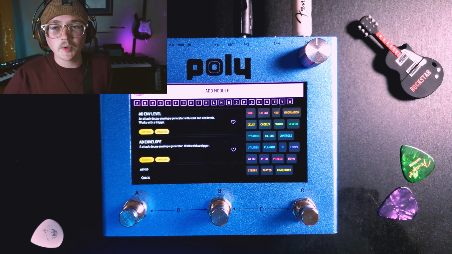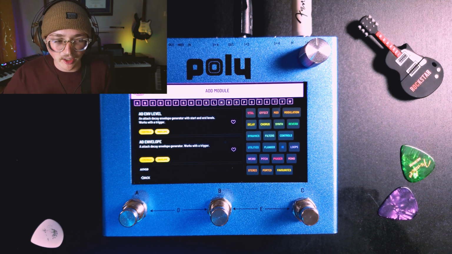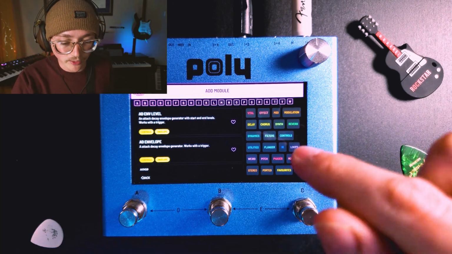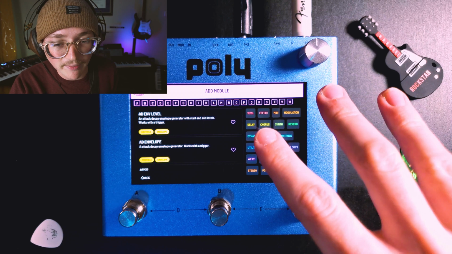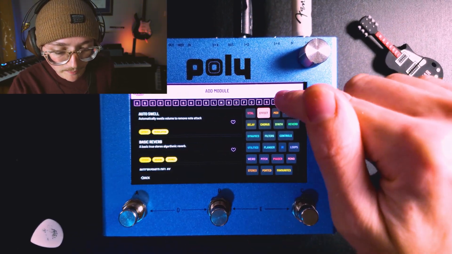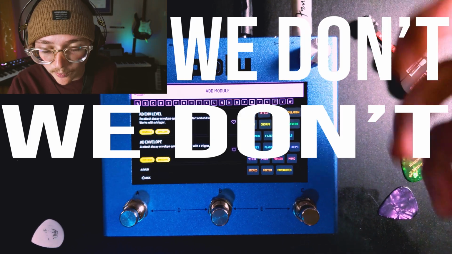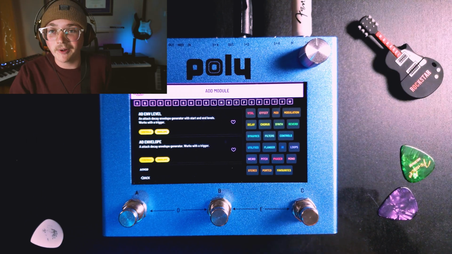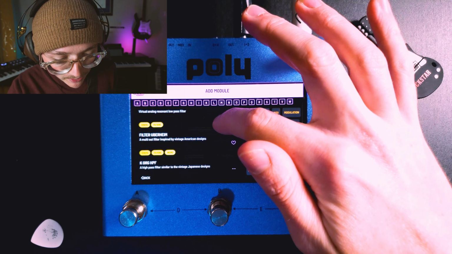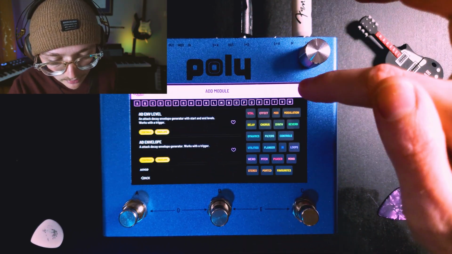I think the most classic funk effect is a wah or an auto wah. We're going to go for an auto wah here, and you'll notice if you have gone diving through this menu, there is not an auto wah effect in here. There's an auto swell, but that's fine. We don't need that. We're gonna make one, which is the beauty of this pedal. So we're gonna go to filters, and we're going to go with this Uberheim filter.